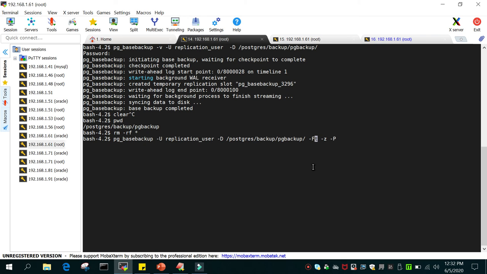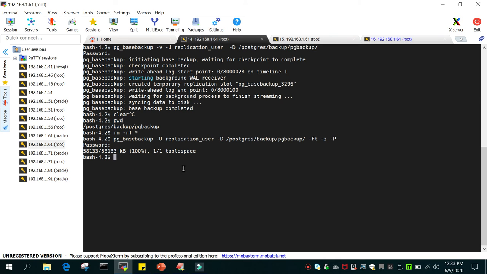The first one was plain format. If you don't mention it, that will be plain. So this one we are going to take a tar backup, -z, we are going to zip this, -P. This will show us the progress as well. So just press enter and feed in the password. You can see it is showing you the percentage as well.